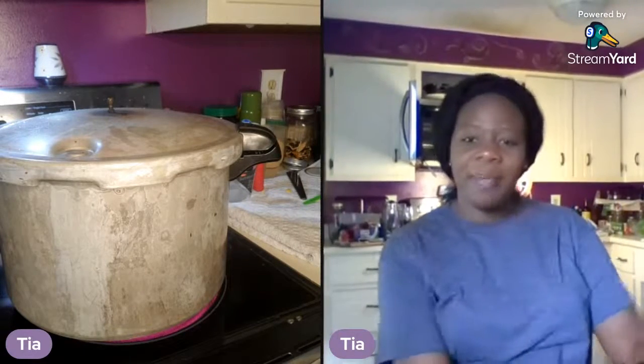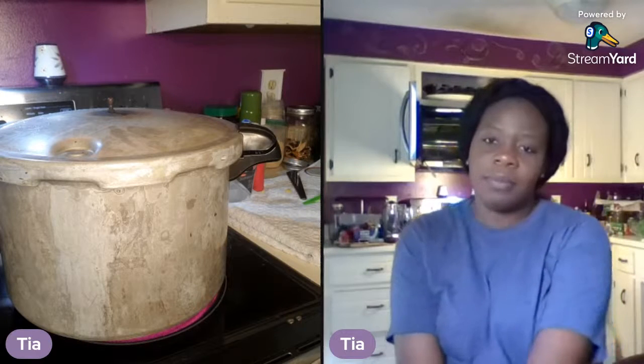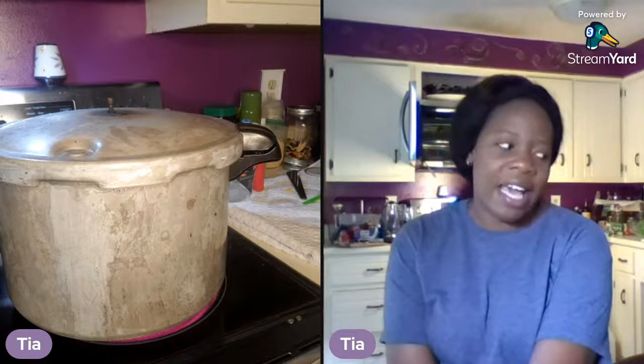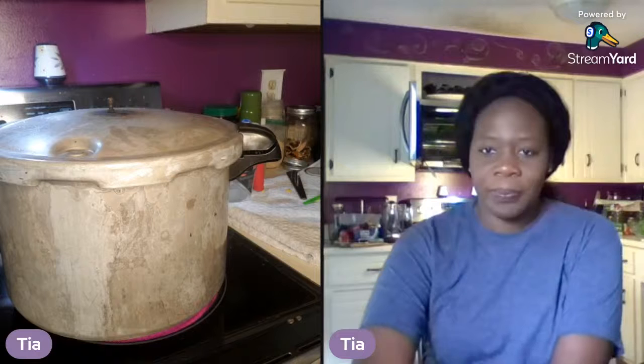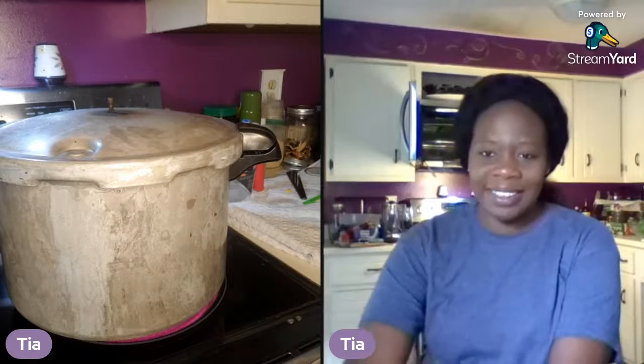What kind of corn am I canning? Fresh off the cob? Yes, ma'am. Well, half and half. Fresh off the cob, so 12 ears, and then I have 4 pounds of frozen sweet corn. 7 and a half pint jars. Nice, nice.